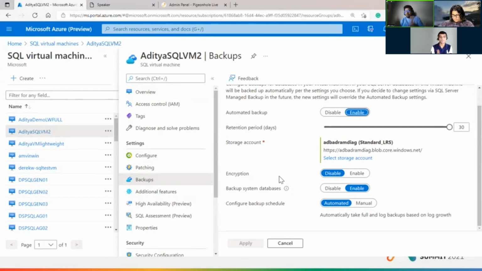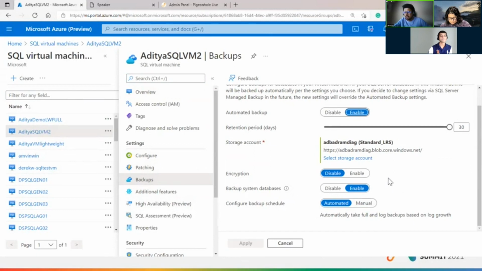So what is the importance of it? Essentially, you are not storing your backups locally. You are storing your backups in a URL, in a storage account, in a blob, which can be accessed cross region, and you can take it from there and use those backups anywhere. Though it sounds like a small feature, it is really used a lot because you are putting it somewhere in the cloud in your own storage account, not in the virtual machine itself. So it essentially helps for your BCDR.